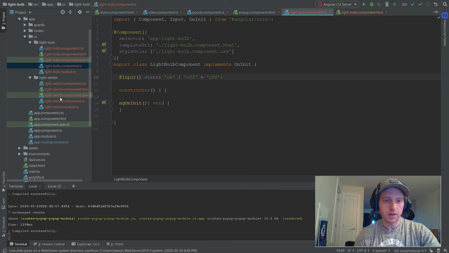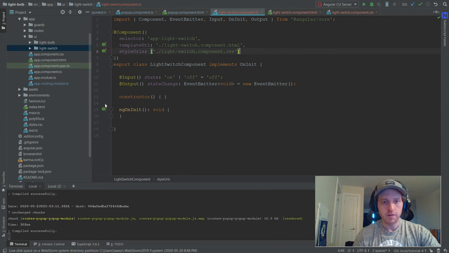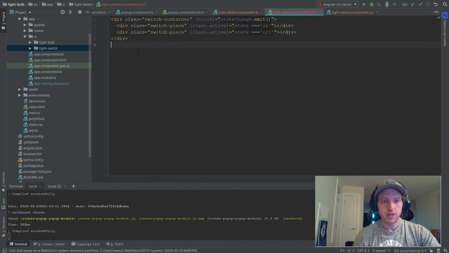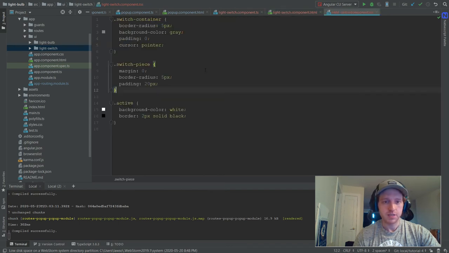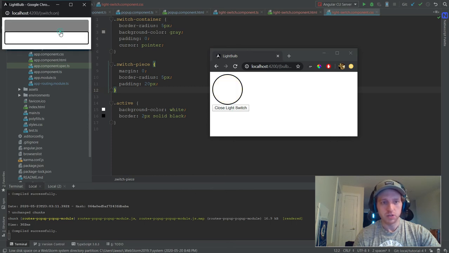So I'm actually going to quickly implement the light switch. I'll probably skip over the implementation because I'm just going to add some CSS and stuff like that. So I've updated the UI a bit of the light switch component. I didn't change the input or the output, so it should still behave the exact same way in the context of the application. But I changed the HTML up a bit, I added some CSS, and now we've got a light switch that has a little bit more style to it. And the best part about this is that now we can reuse this switch in other places.